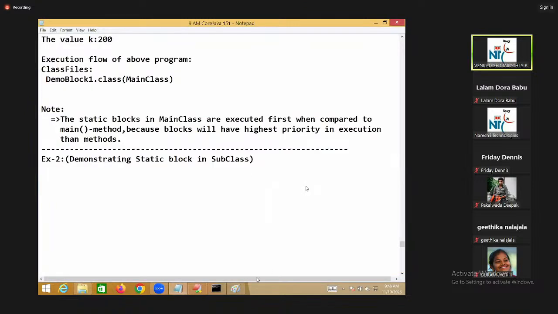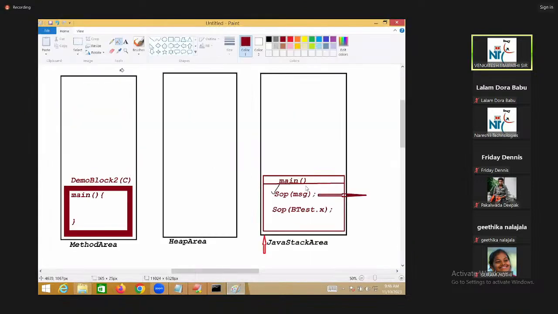Once the message is completed, it is executing the second line. What is the second line now? Print x, which belongs to BTest. Right? Okay. Now, whenever you say print BTest.x, it has to access x from BTest.